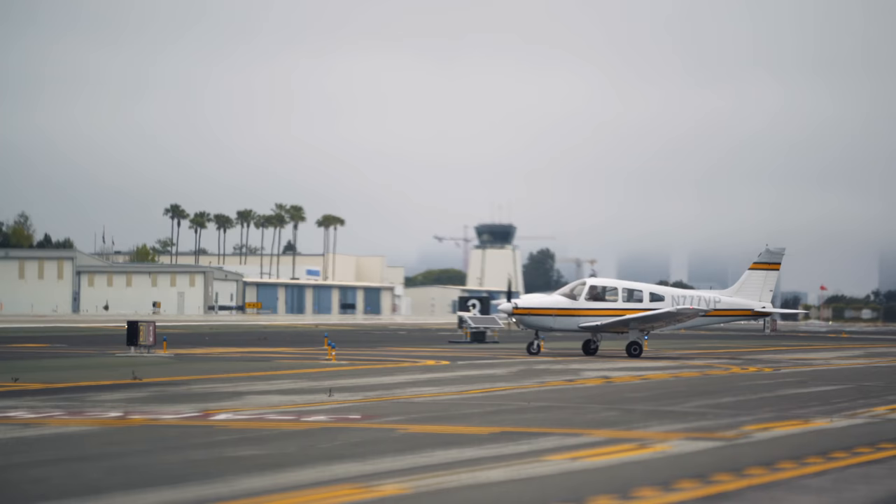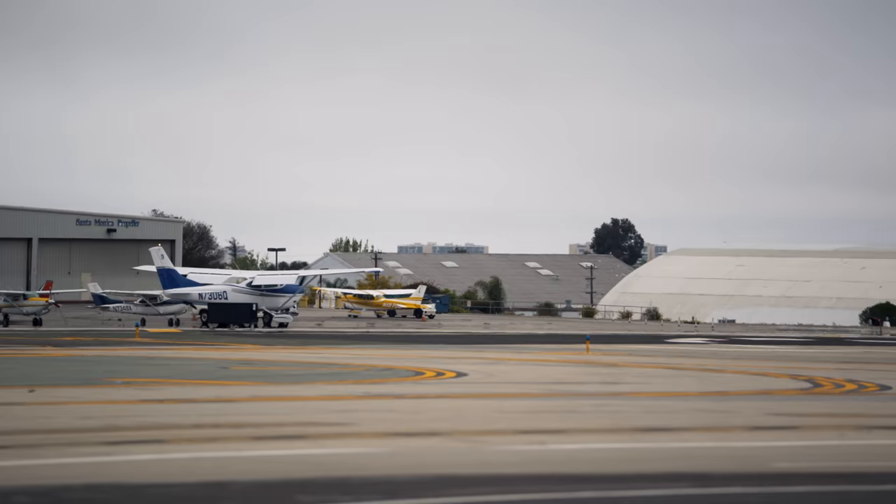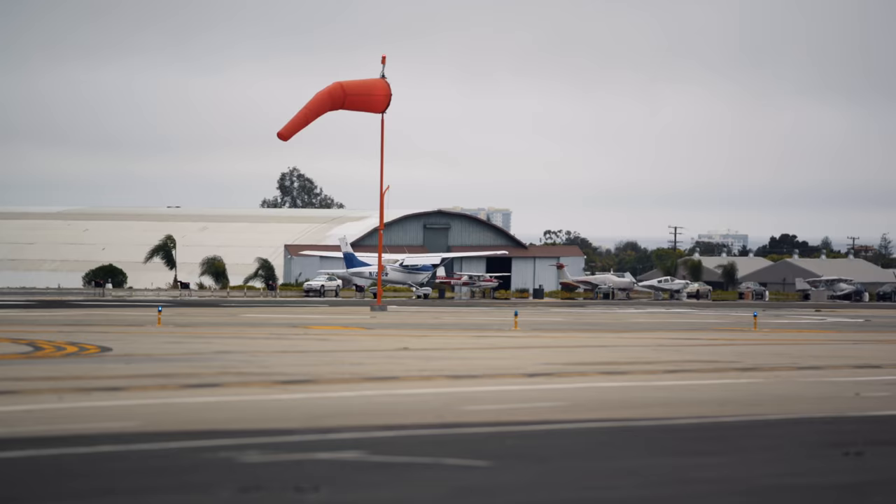This is the heart of aviation, for people learning to fly at these vibrant flight schools here that are staying plenty busy, even though the city throws everything they possibly can at them to get rid of them. They're doing great. This is where people learn to fly, this is how aviation thrives, this is where aviation comes from — places like this, where people can come to the airport, sit over there with their kids and watch planes take off and land, learn to fly, and travel around this area where there are just tons and tons of airports everywhere.